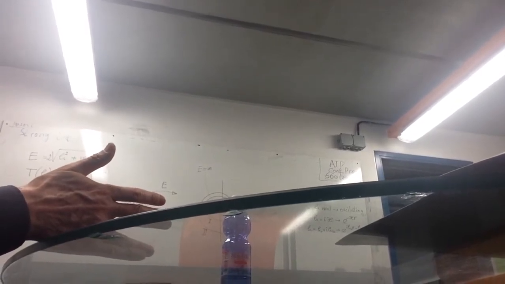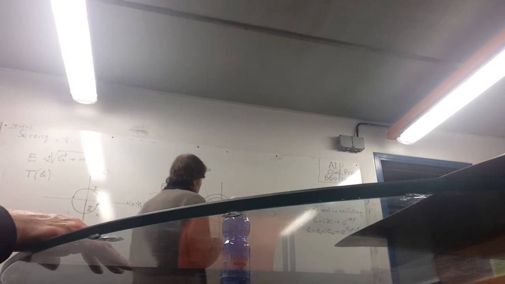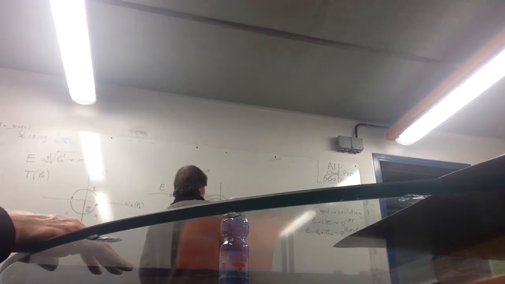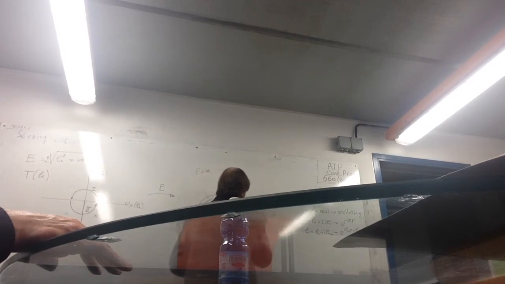Maybe you can say it the other way around. Start from the energy and go to K. Probably it's better, because you are more sure that you know it: you take the square root, which means you have to define a cut in the plane. In the other way, you start from the energy. The cut we have defined normally here. So you pass from one sheet to the other, passing through this cut.